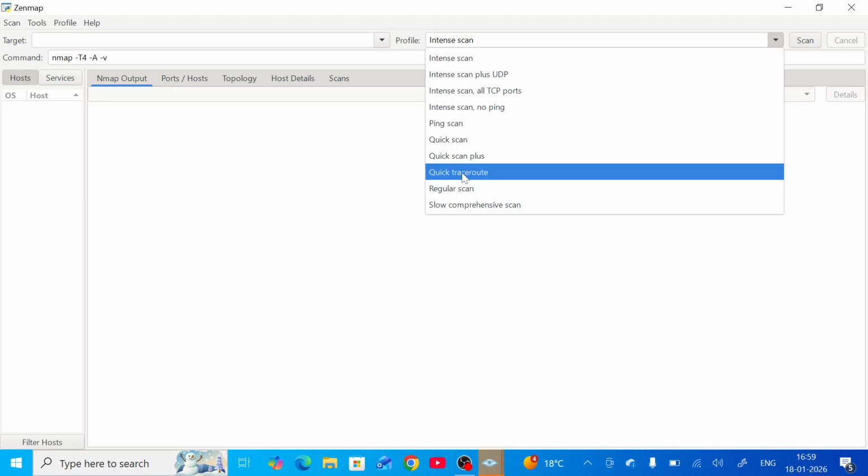It's not going straight, it's meeting other hosts. Like if the target is Linux, my signal may meet more Linux machines before it, or subdomain IPs. So that's what quick trace route does.